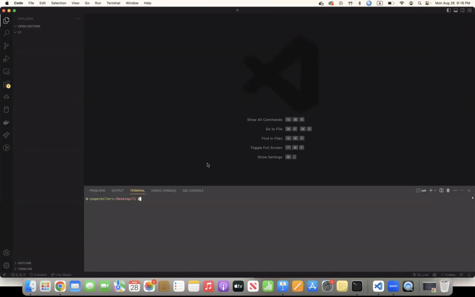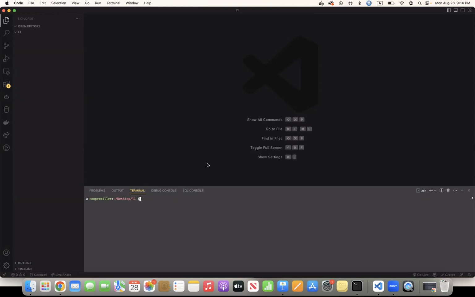So we've transitioned over to VS Code. Before I get started, I want to mention that you're allowed to use any IDE or code editor for this course, but I do recommend using VS Code or some fork of it, since there are some great Rust extensions in VS Code that make developing in Rust a lot easier. I'll include links to all of these in the description. Okay, so let's get started.